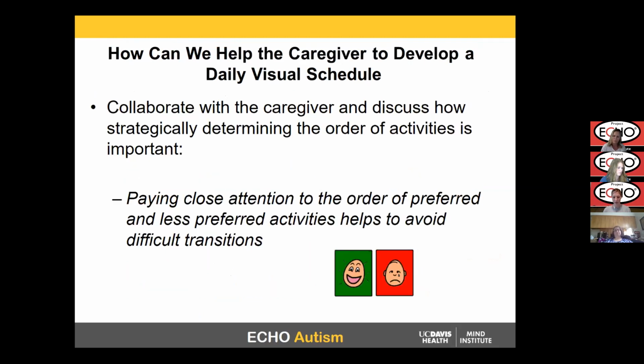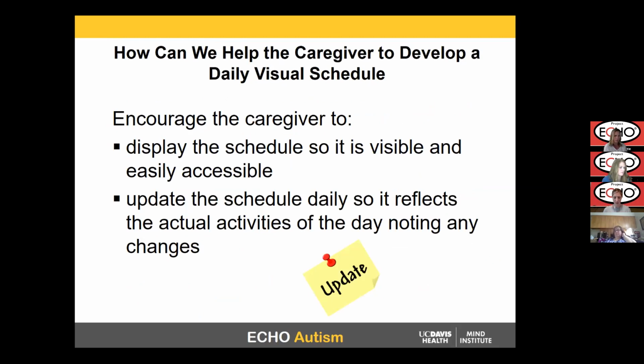We're going to actually collaborate with the caregiver on that daily schedule so that we're paying close attention that we're not going to go from the iPad to writing if writing isn't a preferred activity. And so we'll help the parent understand how to support transitions when we're developing that schedule. And we're going to encourage them to display that schedule so that it's visible and that it gets updated every day.